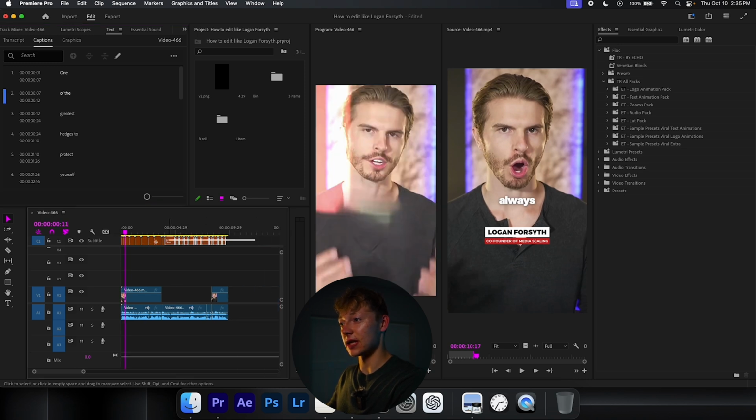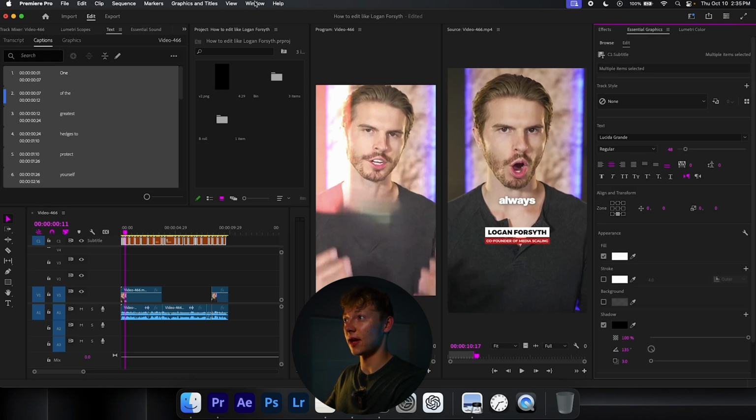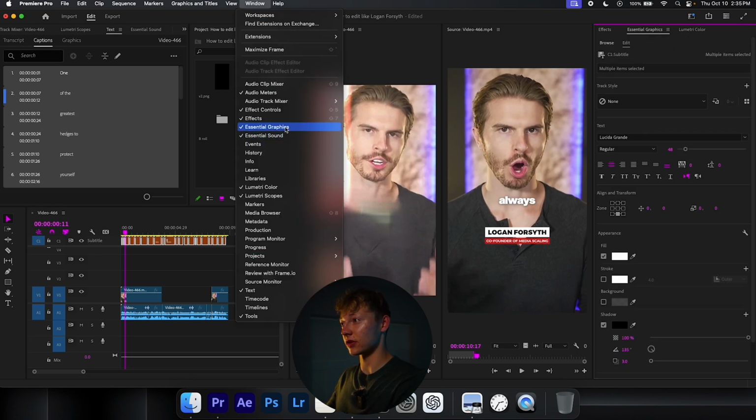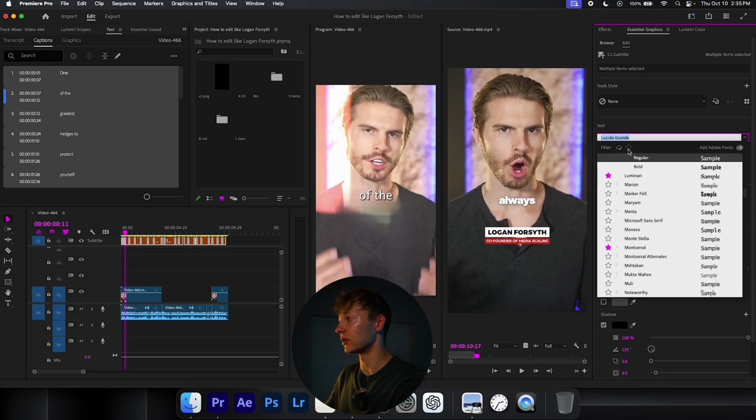Now what we wanna do is highlight all of them, go over to your effects graphics tab. If you don't have that, hit Windows, go all the way to effects graphics, and let's put this in the center. Put it right under his chin where his is, so it has to go down a little bit by grabbing the right one and just pulling it down a little bit. Let's increase the size. It's not too big, so about probably 106. I'd say that's pretty good.